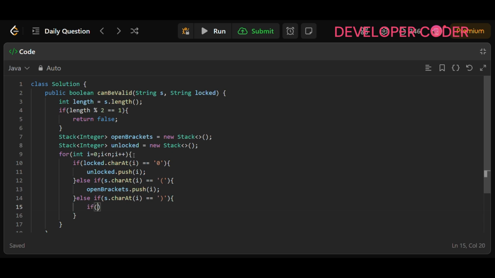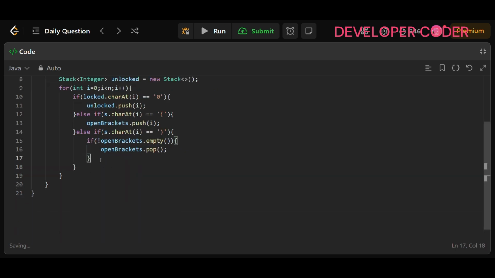So if open brackets is not empty, then I'm just simply going to pop the topmost index from open brackets. Open brackets dot pop the topmost index, that's it.